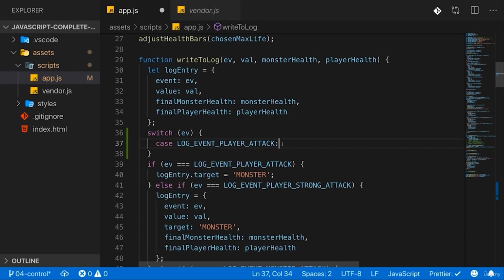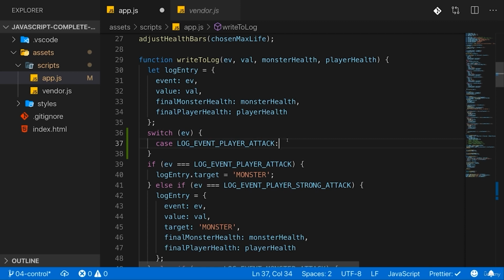Now, if you're interested in some ideas of how you could use a switch case statement with greater than and so on, you will find resources attached to this video. But this is the most straightforward way of using it, the easiest to read way, the way for which it was invented, I would say, and the way where I would use it. If you have other conditions that include more complex conditions, greater than and so on, or combined conditions, I would always go for an if statement. If you have an if statement like this though, where you always have only one condition and you check for equality, then a switch case statement might be an idea.